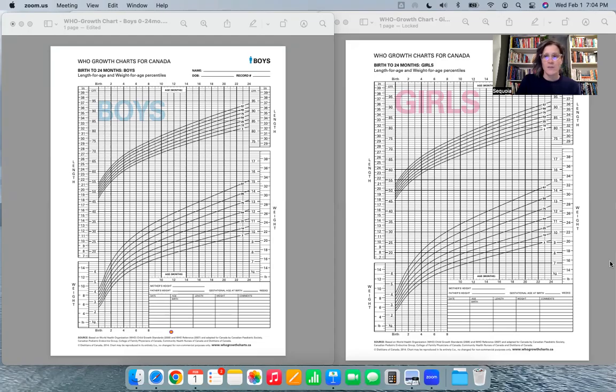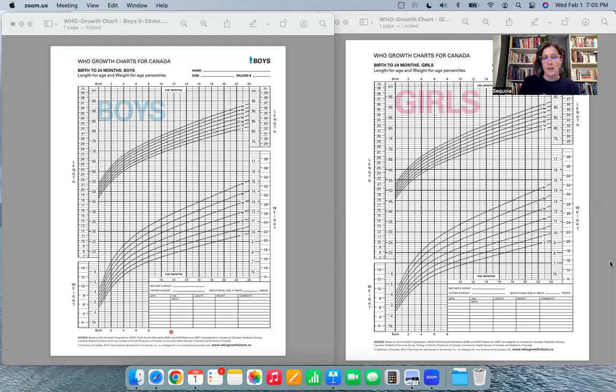When we say 50th percentile, that doesn't mean you're half as good or half where you should be. That is a bell curve of data, meaning 50% or roughly half of your kiddos are going to be at that weight. So being at lower curves is not lesser than. We don't really care which curve this kid is on. We want to make sure that they are staying at least on their curve.